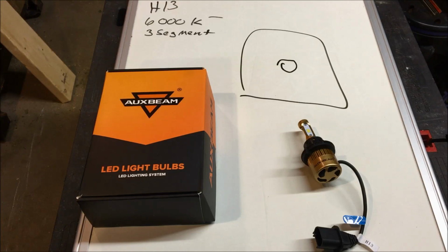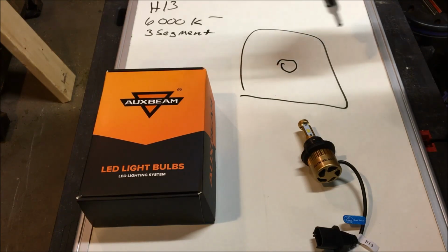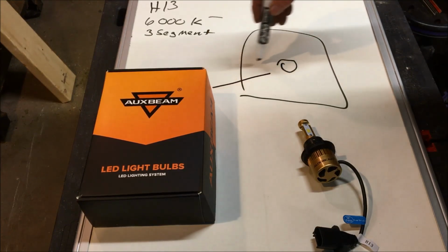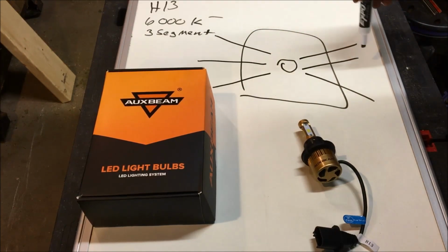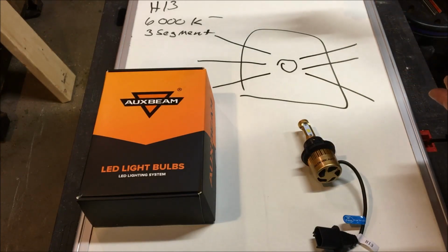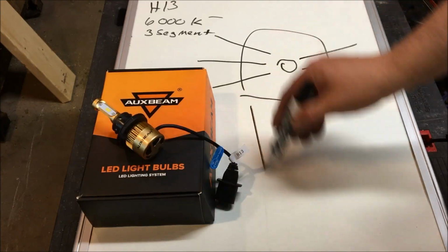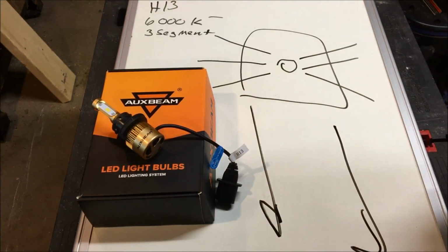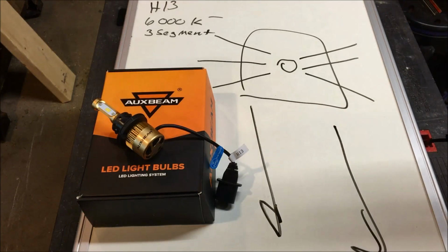So the way the reflectors are set to work, the light is captured in the 9 o'clock and 3 o'clock position. As the light comes out from the bulb, the reflector gathers the light, and then it's focused out to the front of the truck or the vehicle, right? So I think what a lot of the problems are is poor installation of the bulbs.